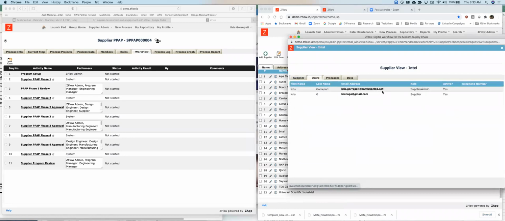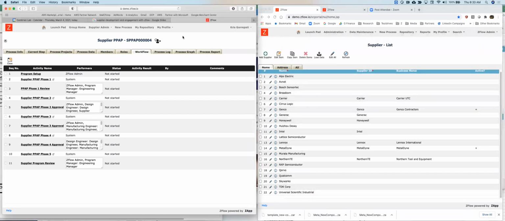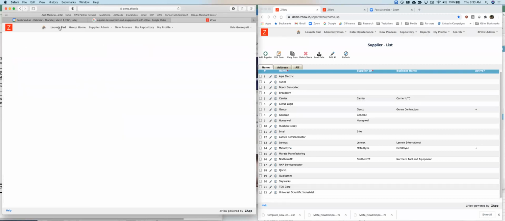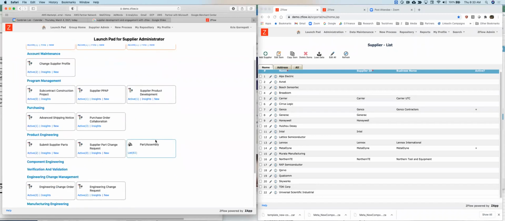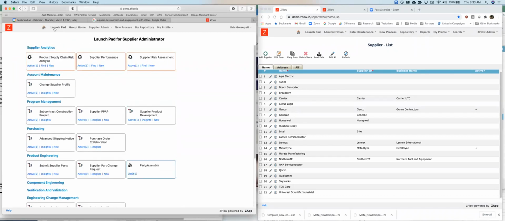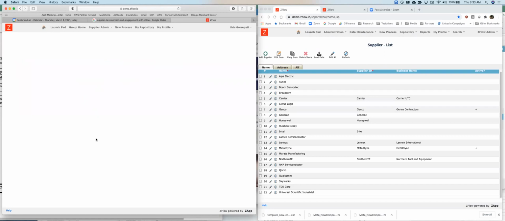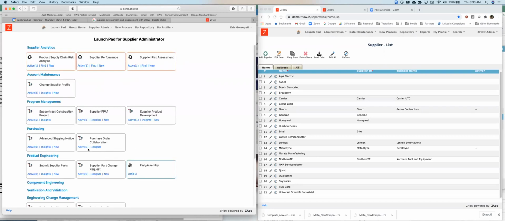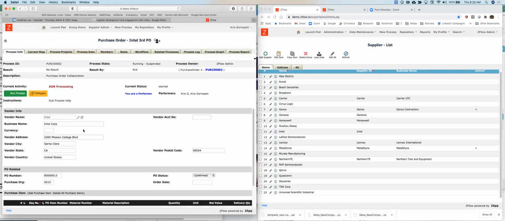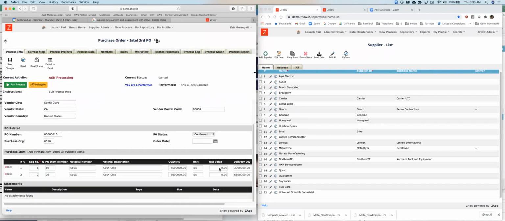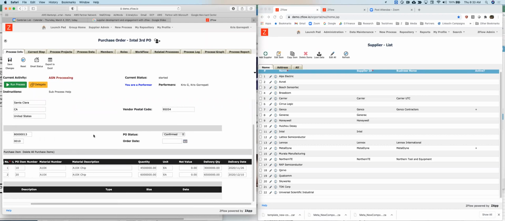So Chris at Cambrian Lab is actually in Intel Supplier Admin, and that is what Intel Supplier Admin looks like, their view. When a PO is released, they can come in and look at it. They get notifications. There are a lot of notifications here that you can see, group processes that are coming through. They can pick up, and if there are places where they can respond, they can do it here. For example, in this one, their delivery quantity, etc., is there.